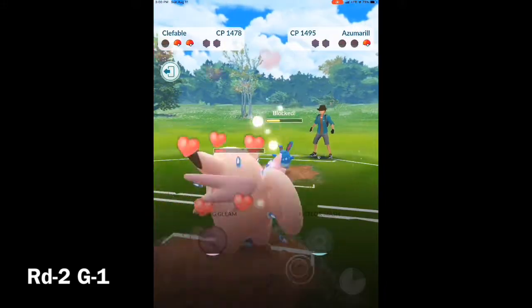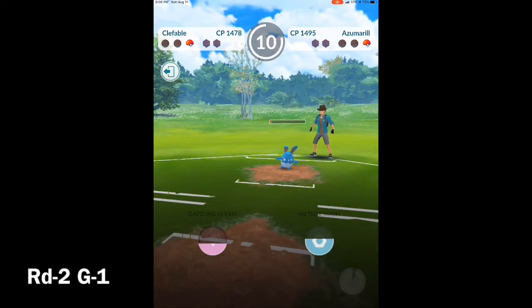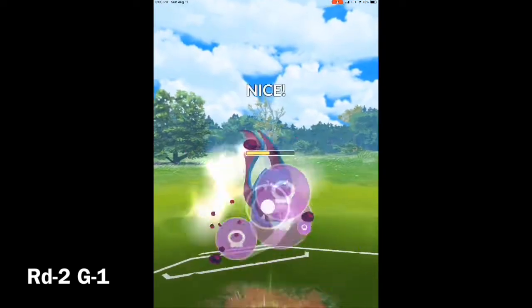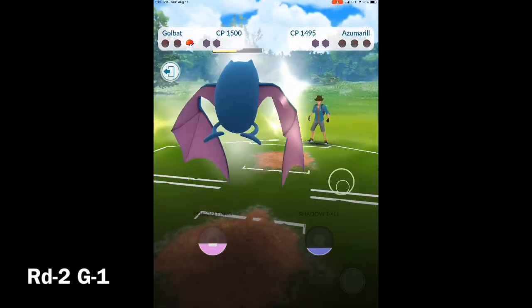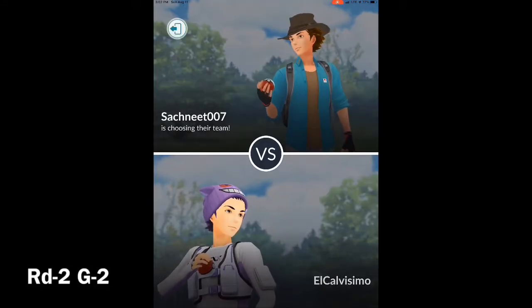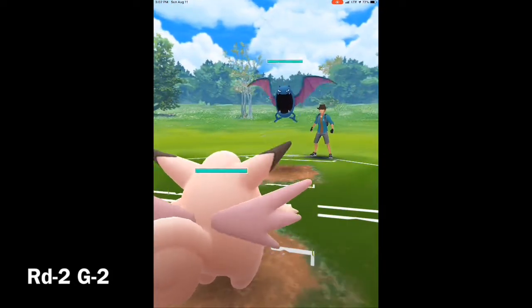And that's going to burn that last shield. So that puts us in a position where Charm is just doing so much damage here that we are able to get that Poison Fang, which saves us from being annihilated by that Ice Beam. Wow, that was close. We switch it up.